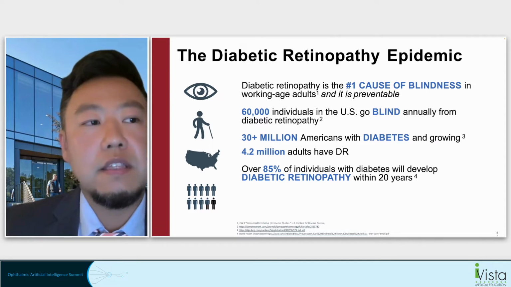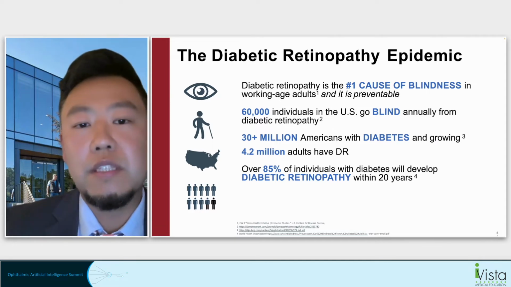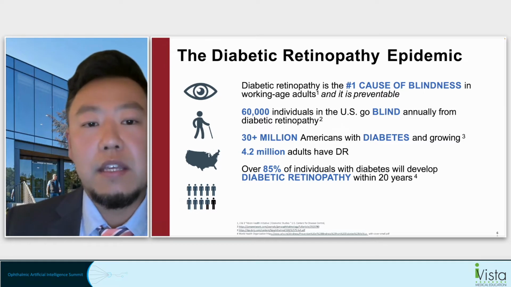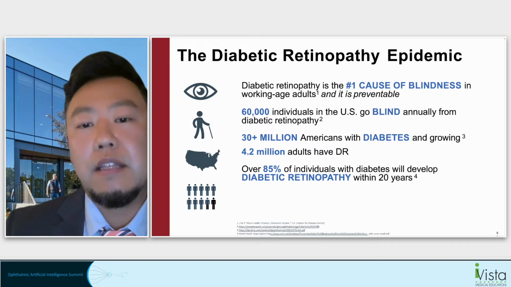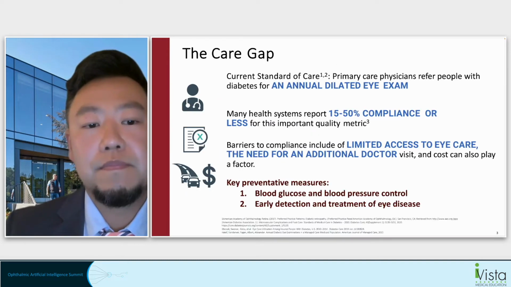And that's not to say the other diseases that we are looking for and trying to treat. So there's clearly a load issue. The population of people and diabetics is growing, but the population of our physicians to treat them is not. Next slide.